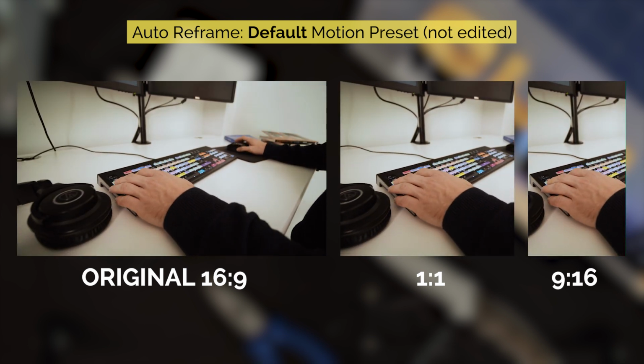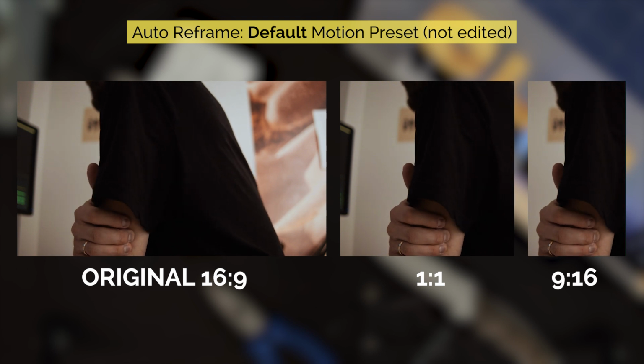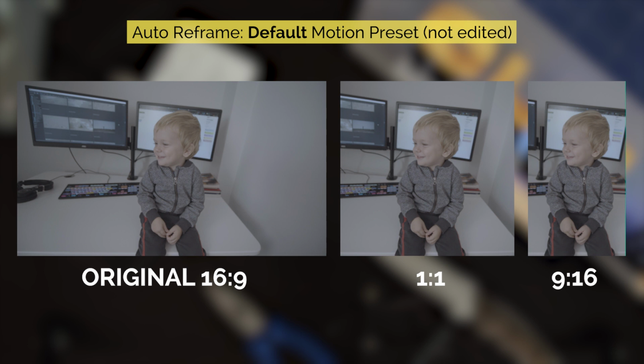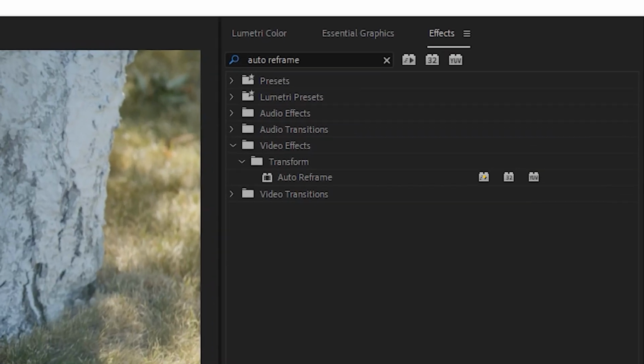The effect uses Adobe Sensei machine learning to be able to identify objects that humans find interesting. Basically, they took a lot of pictures and told the computer to analyze how human retina reacts to them and to learn the patterns. We apply Auto Reframe from Effects panel. Luckily, it's GPU accelerated and it works really fast.